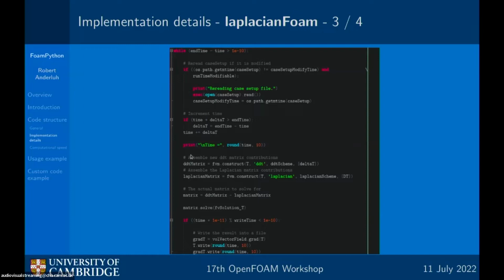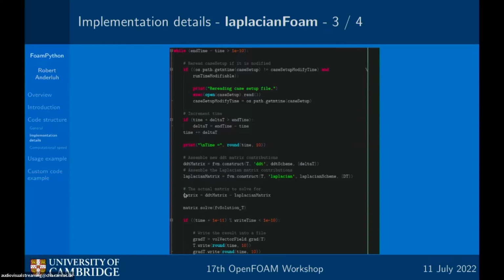incrementing time, and then similar to what was seen before in some of the previous slides, we assemble a DDT matrix and a Laplacian matrix of the field T. This is mimicking the Laplacian foam equation, and then it is solved.